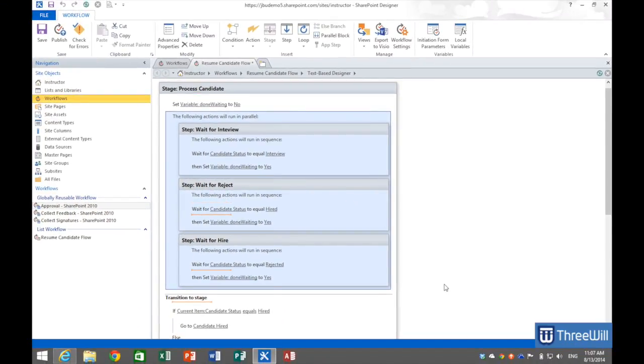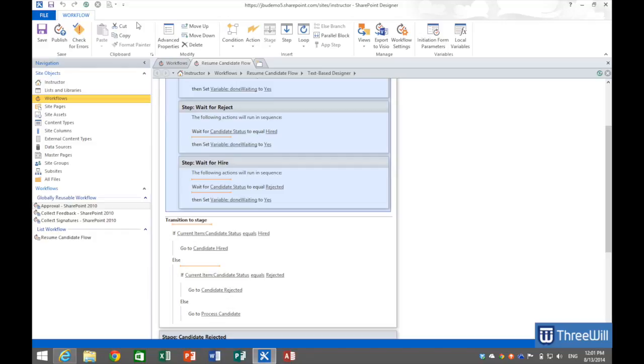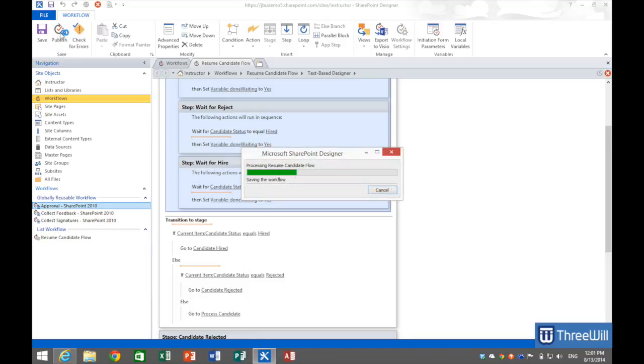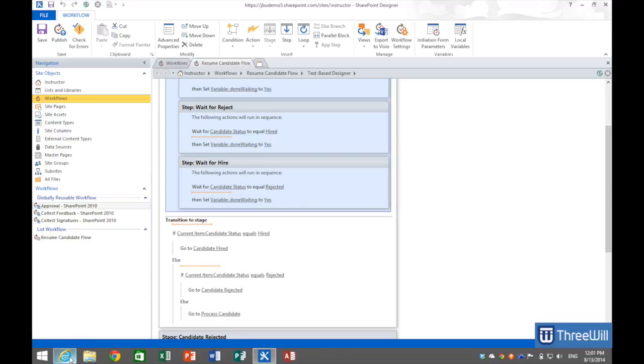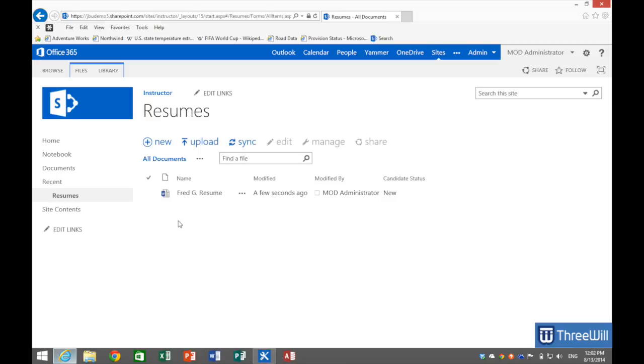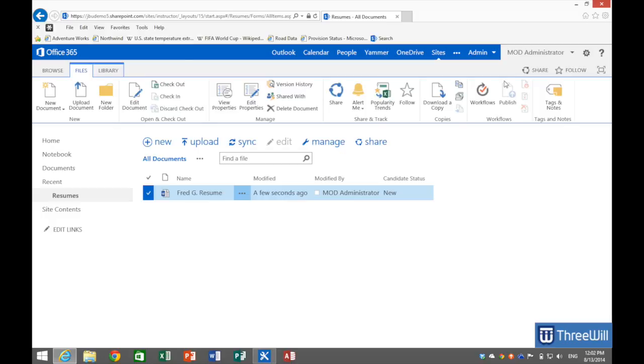Now, if you look carefully at the screen, you'll see that I've added some additional parts here, such as the logic to exit this stage. I've also put some messages in the other stages. So I'll check for any syntax errors, and then I'll go ahead and publish this so that we can test the logic. Now I'll switch to my browser, and you can see I already have the resumes list loaded. I'll go ahead and select one of the resumes and then invoke the workflow that I've just configured.